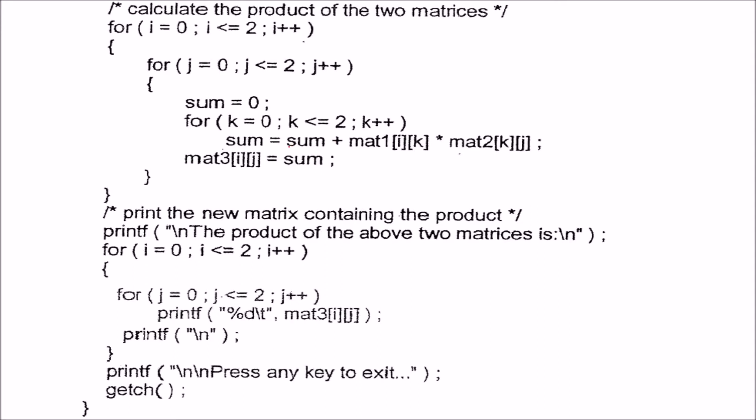Now, here comes the actual scenario. As I said, we have to multiply the first row with the first column. So when we multiply this element with this, actually there are three. So let us take this example: this with this, plus this into this, plus this into this. So we have taken a sum equal to 0.